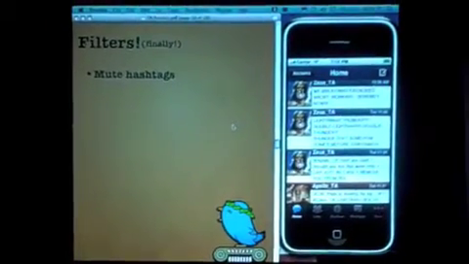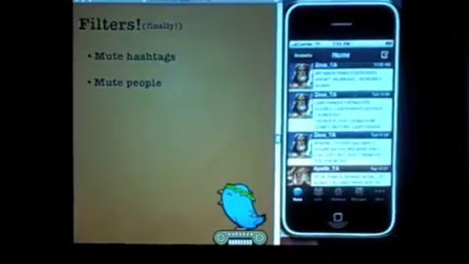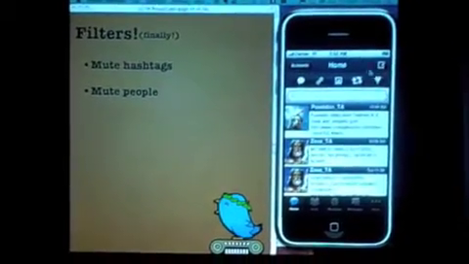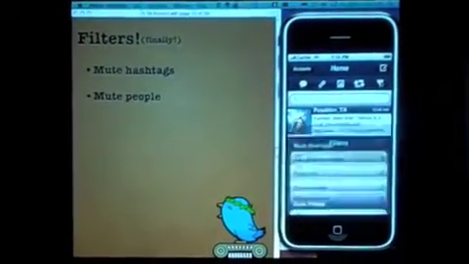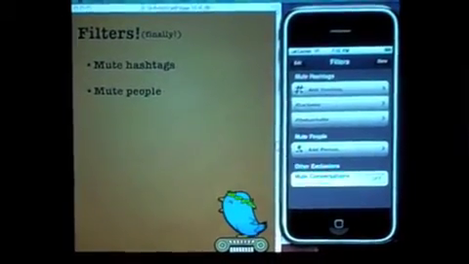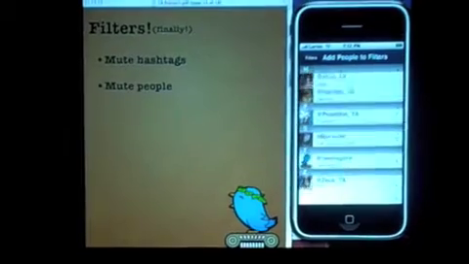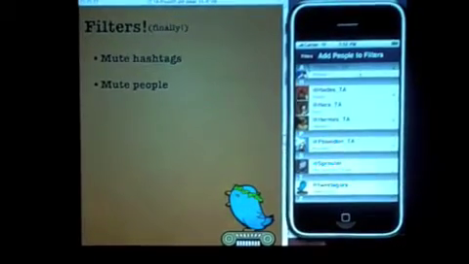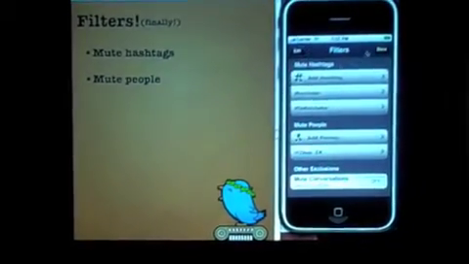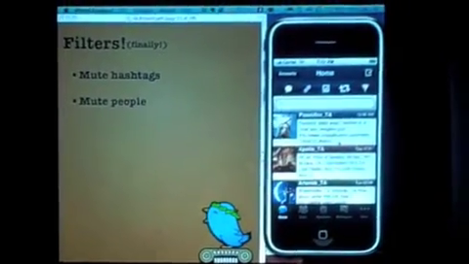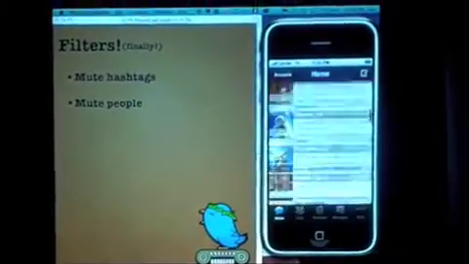I like Zeus, but I can't unfollow him because he'll probably smite me. So we're going to show off another one of our features, which is the ability to mute people. Going in, add a person. Here we have our little list. Zeus at the bottom. And we go back. And we have a nice, clean, Zeus-free stream. So no Bachelor, no Zeus.